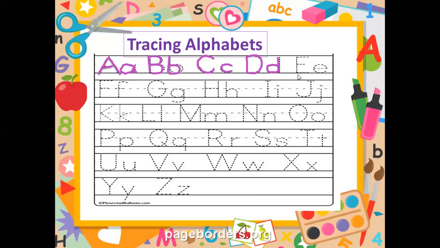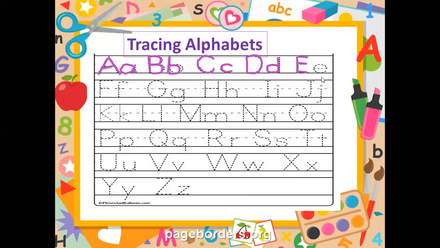Now we are going to learn the letter E, and E is too simple and too easy. How will you write the letter E? A complete standing line from top to the bottom. Simple standing line. Look here, just like a one. Then one sleeping line at the bottom, one sleeping line at the middle, and one sleeping line at the top. Okay, let's try it once more. Standing line, sleeping line at the top, then sleeping line in the middle, and sleeping line at the bottom.